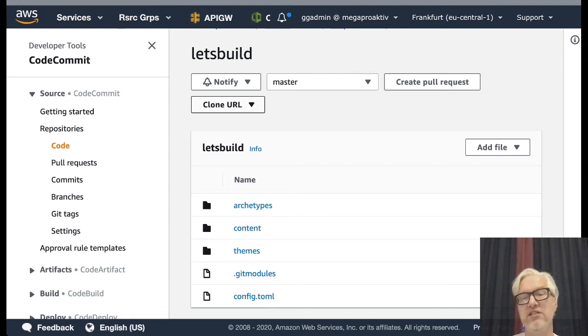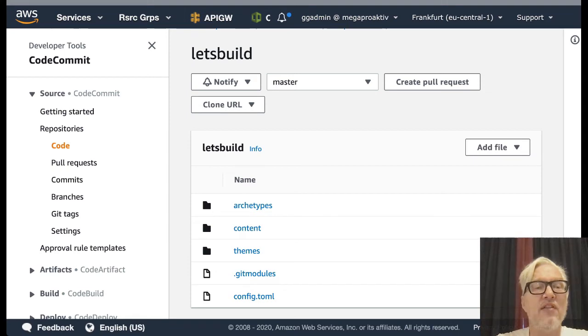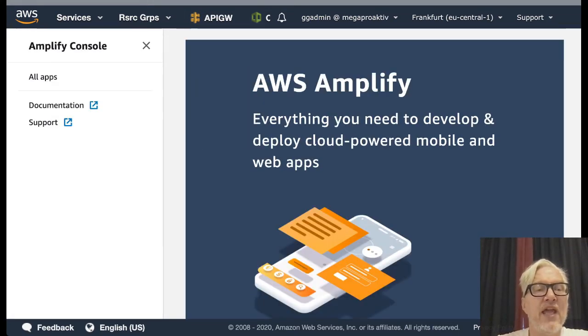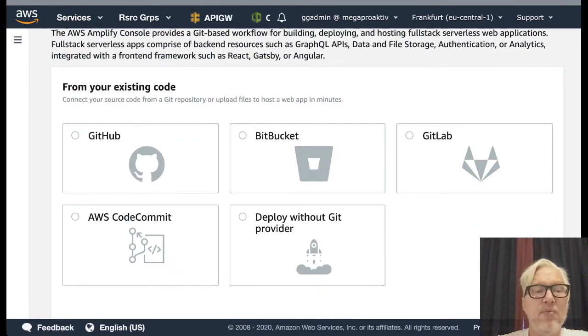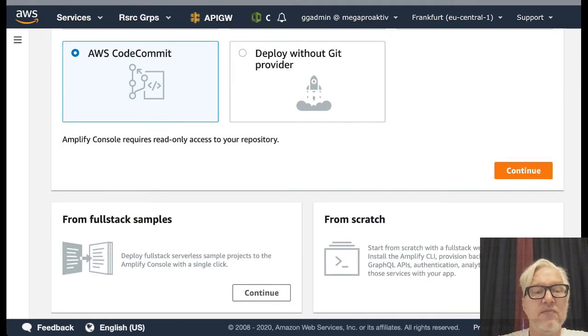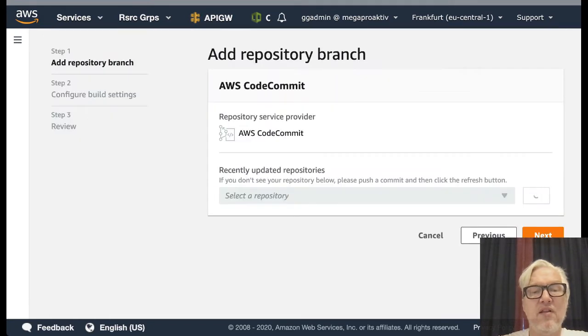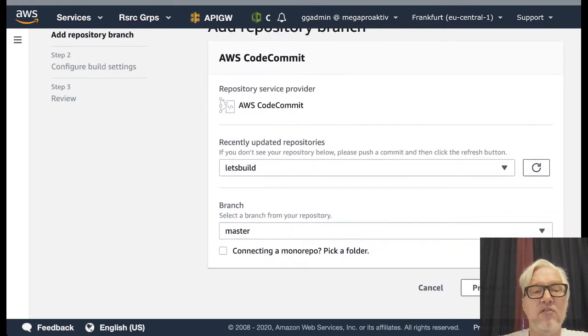After that, now we have the data in AWS, and after that we connect Amplify with that. So we connect an app from existing code, from CodeCommit. Then we take the repository, and now we have a new thing.